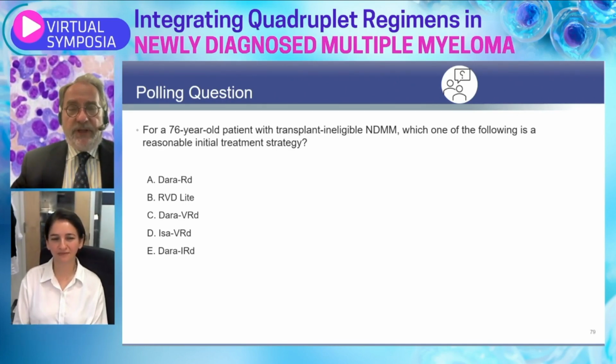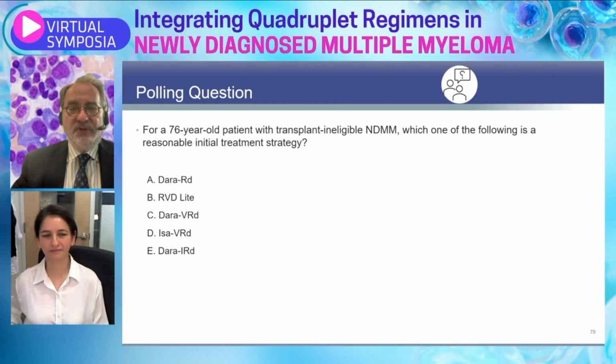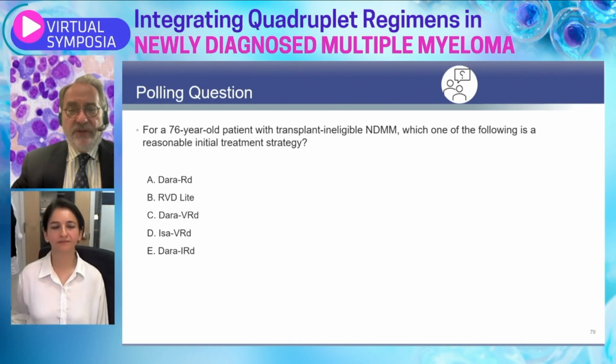Yeah, definitely. I think really any of these options are reasonable, but at least from what we are told, there's no evidence to suggest significant frailty in this patient, and the high-risk feature would argue in favor of incorporating a proteasome inhibitor. So I do think that C, D, or E are reasonable, and I would say that because we now have the IMROS data, ESA-VRD, option D, is the one that we have the most support for of the 5 here.